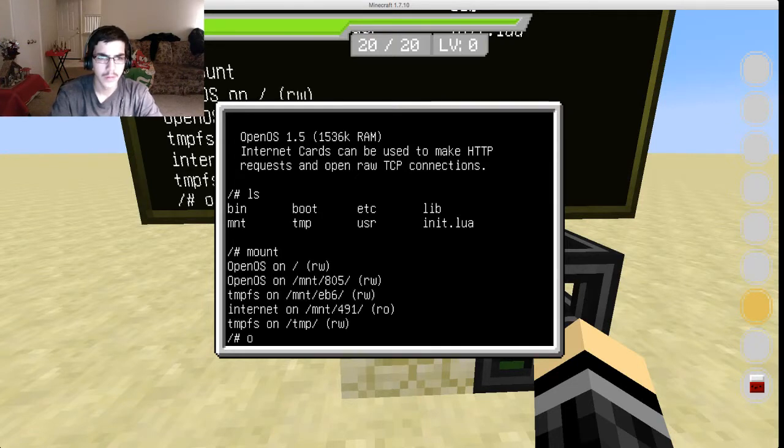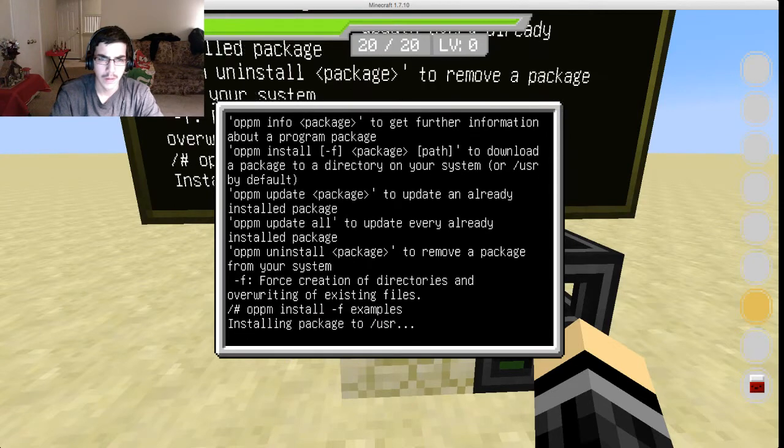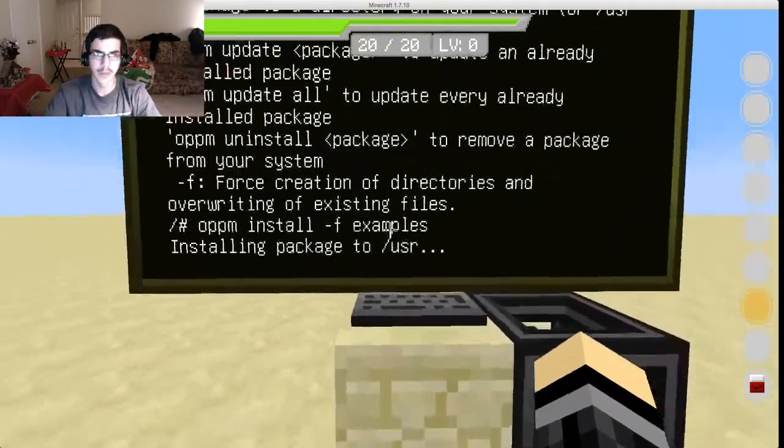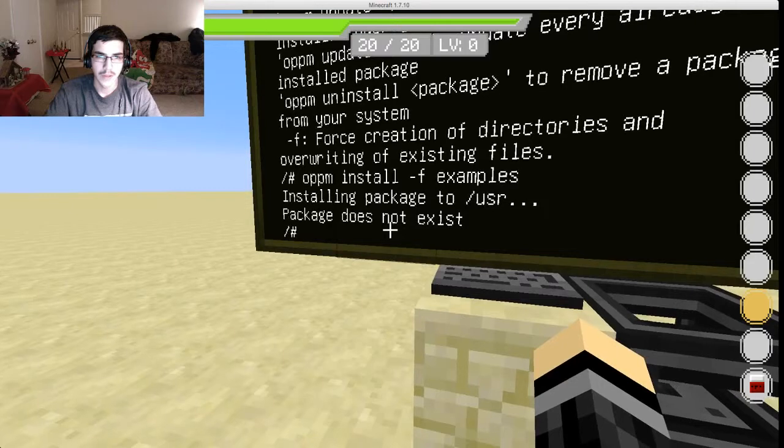Mount. What if we do OPPM? Okay, let's do OPPM negative I. Wait, what if we do OPPM install? There we go. So I'm pulling out one of the directories here, installing the package to the main hard drive. The package does not exist.